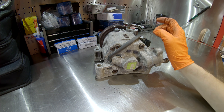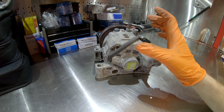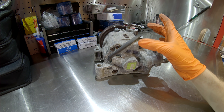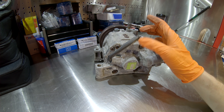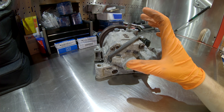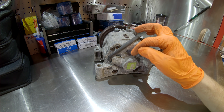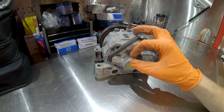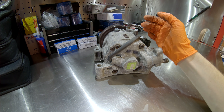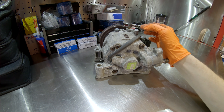The engine computer and climate control computer monitor the RPM of the compressor through this sensor. When the AC compressor is commanded to engage, the vehicle checks that within a second or so it starts seeing RPM from this sensor matching engine speed — that's how the computer knows the compressor is turning correctly and not seizing. If the compressor starts acting erratic in its RPM, the computer will disengage the electromagnetic clutch to keep from throwing the belt off due to the compressor seizing.